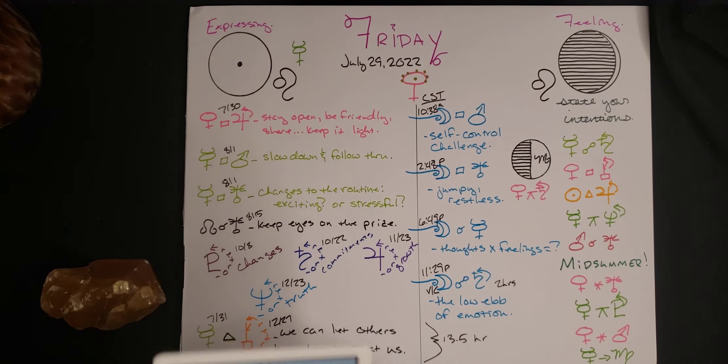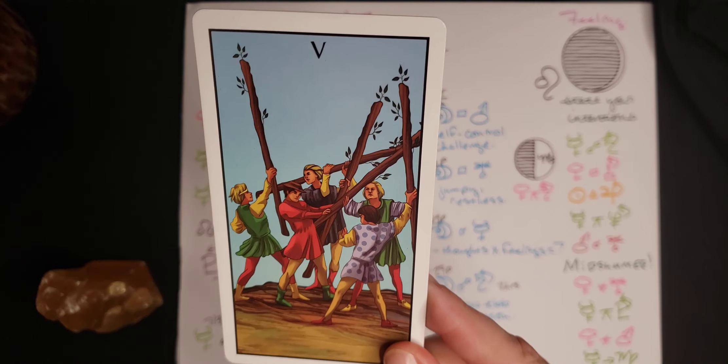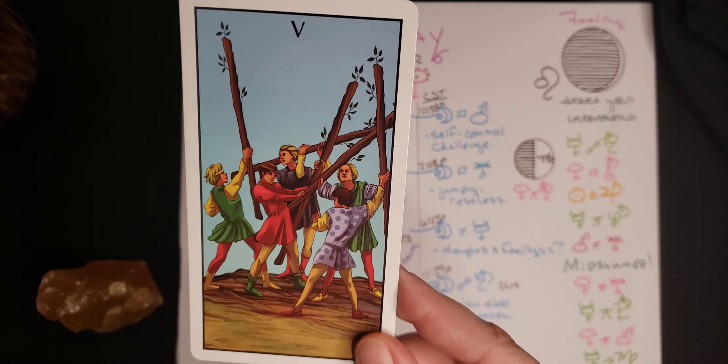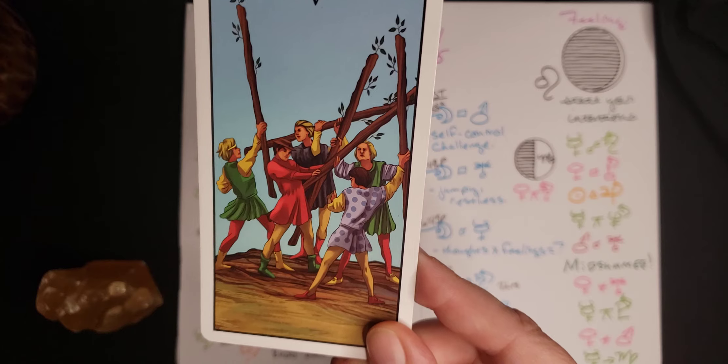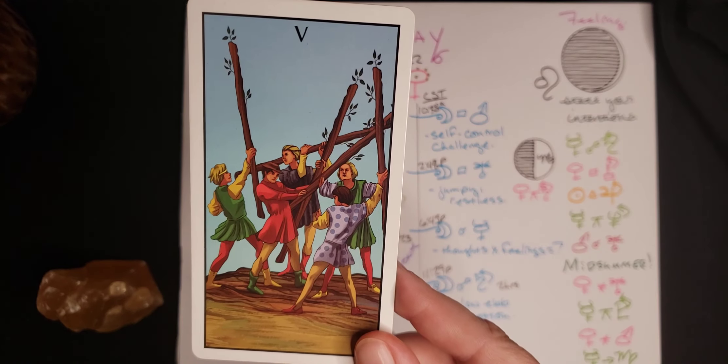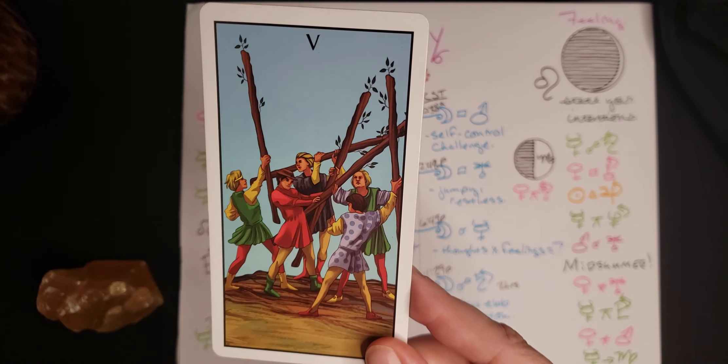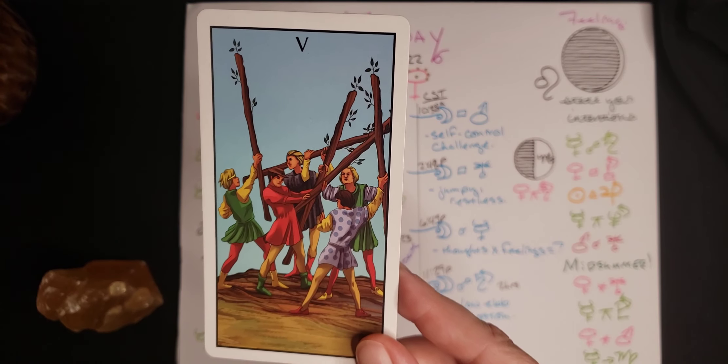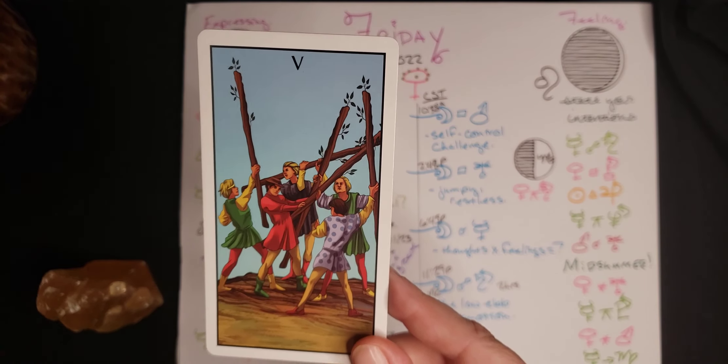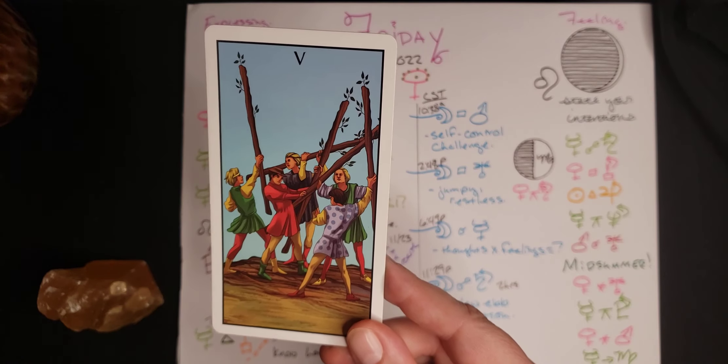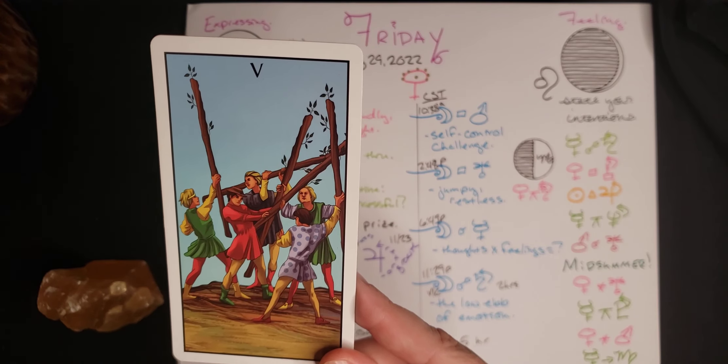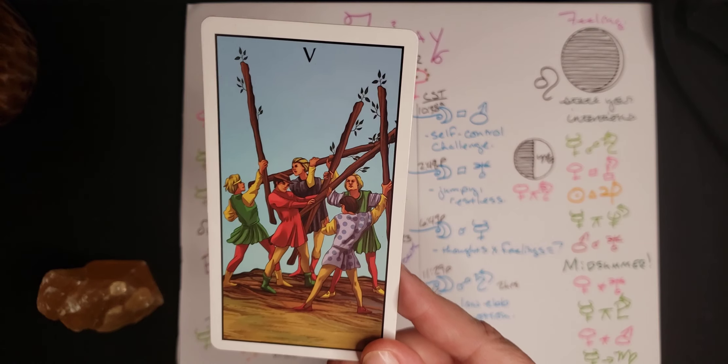Here we have the Five of Wands and we see a moment of sort of disarray with some conflict or rivalry arising between people. A little show of power here. Everybody seems to be hitting above the belt, but everybody also seems to want to come out on top. So here we find ourselves in a situation. Listen, if people are coming after you just to show off or to show that they are better at something or really good at something, we don't have to necessarily engage in battle with them. I look at this especially when it comes to wands, as something that slows us down, stops us, distracts us from the path forward.